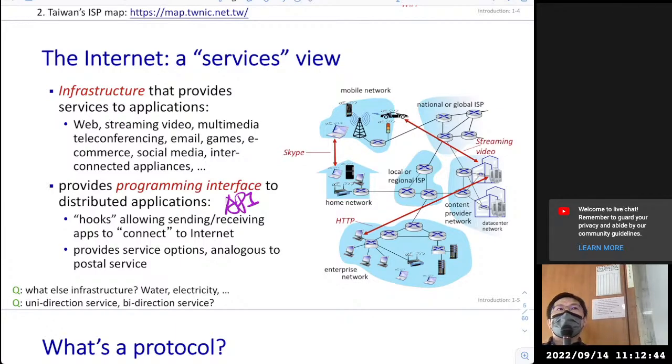API， 这样就可以了，可以吗？We only need to know what kind of API we like to use to transfer or receive messages. That is good enough. We don't have to know what kind of underlying links those devices use. So that will be more convenient for the programmers to program. Okay, so that is called service view.